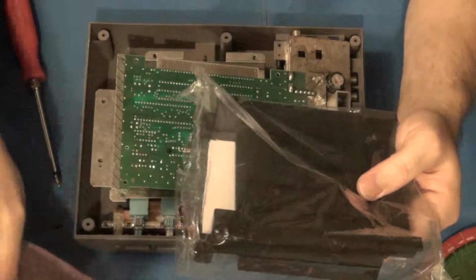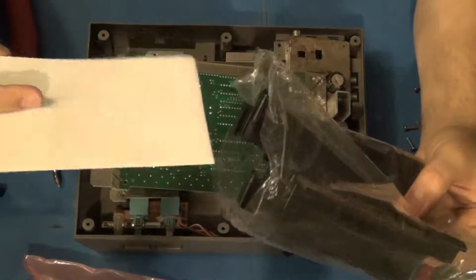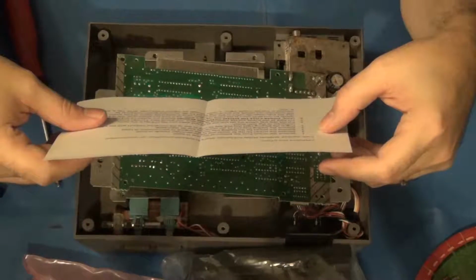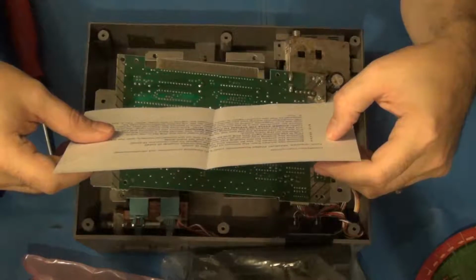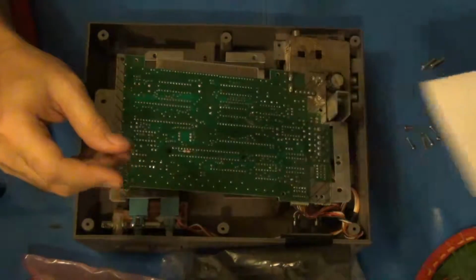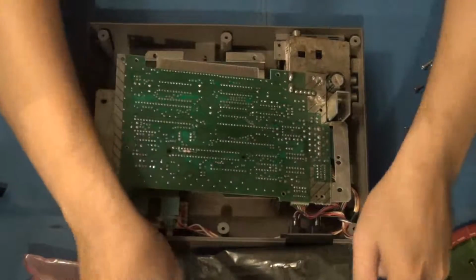All right, so we have here a couple of different pieces. We have what I'm going to assume is maybe a brief instructional sheet here. Yes, installation instructions. Required a manual Phillips screwdriver. That's it. Yeah, I told you that. Yes, it tells you how to change everything out and goes through the process that I just did to disassemble the machine. So I'll keep that off to the side. In fact, I'll put it on my little Santa plate so it doesn't get lost.